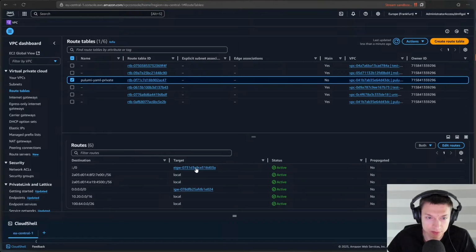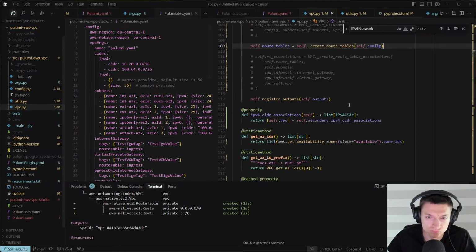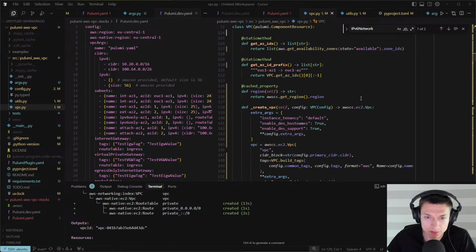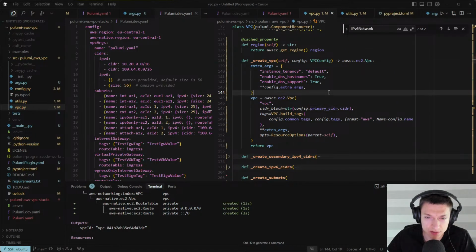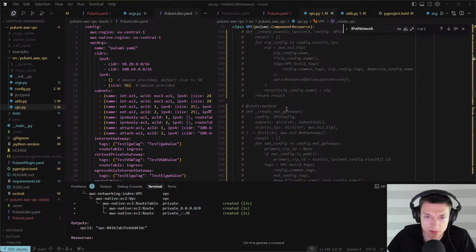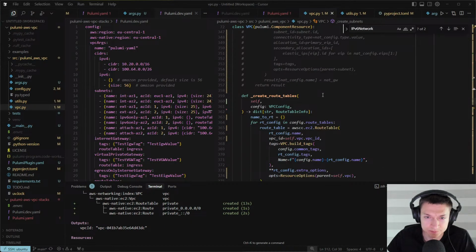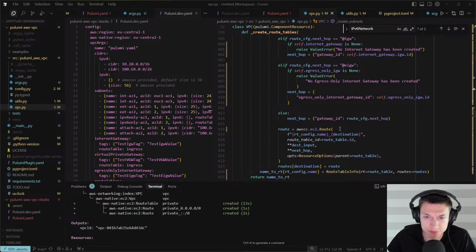Yeah, okay. Routes are created. That's fine. I don't like something here. I don't like the naming convention.